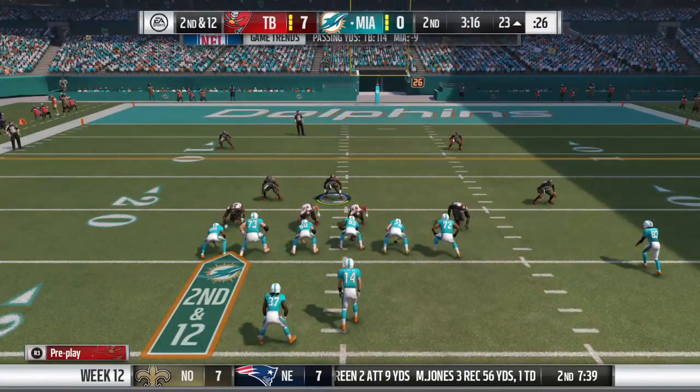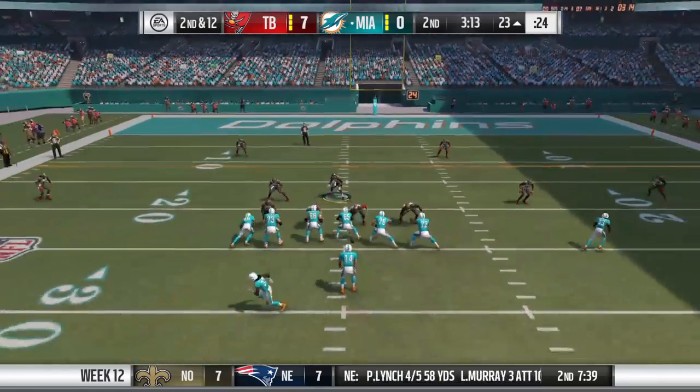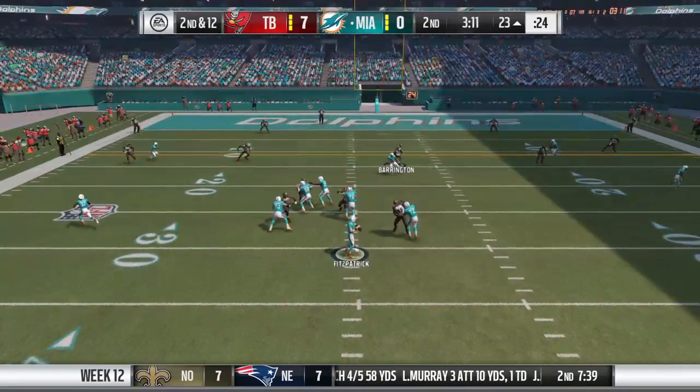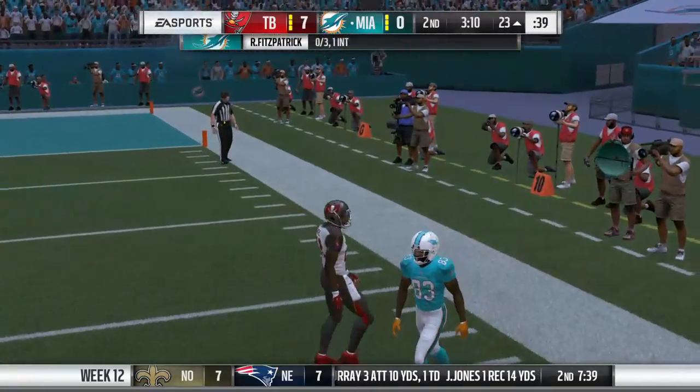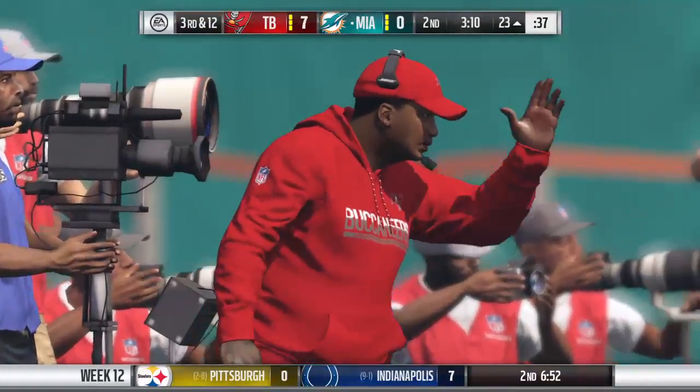Shift together here from the D-line. Fitzpatrick now on second down. And his throw's going to be incomplete. He was looking for Jamison Crowder there. Third down here.